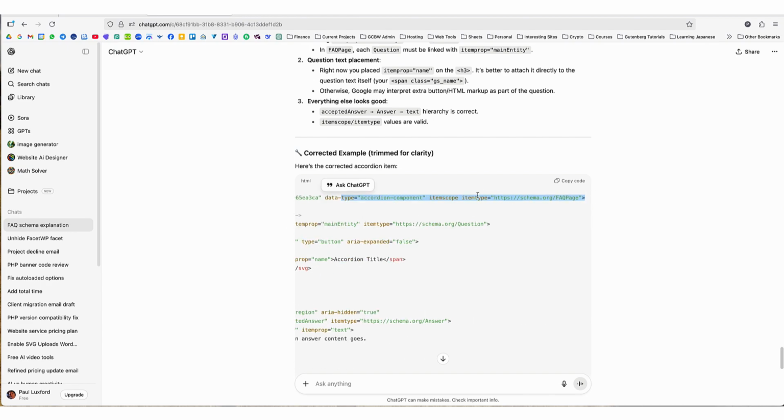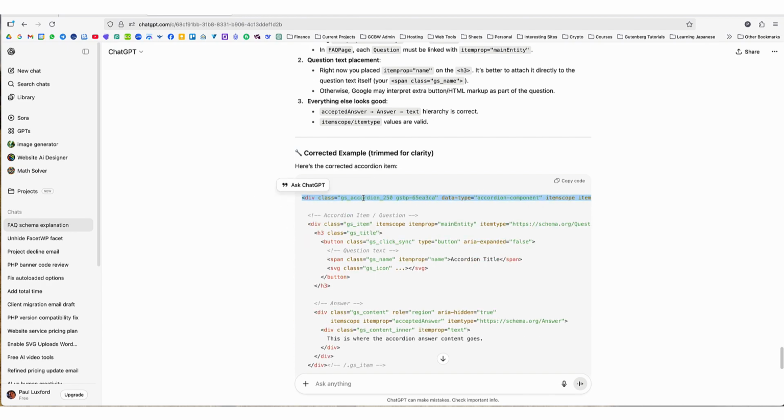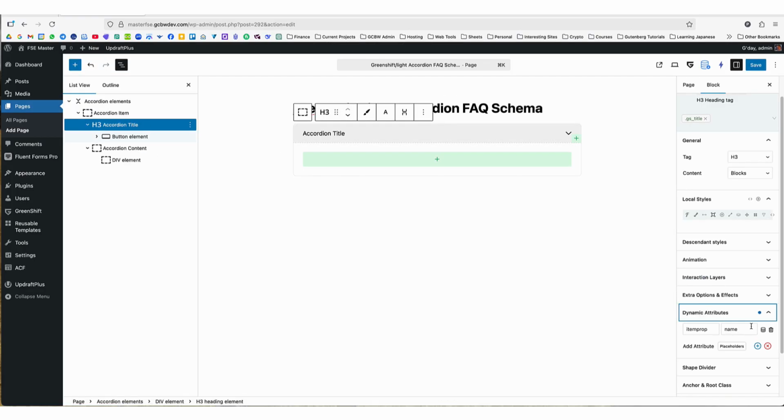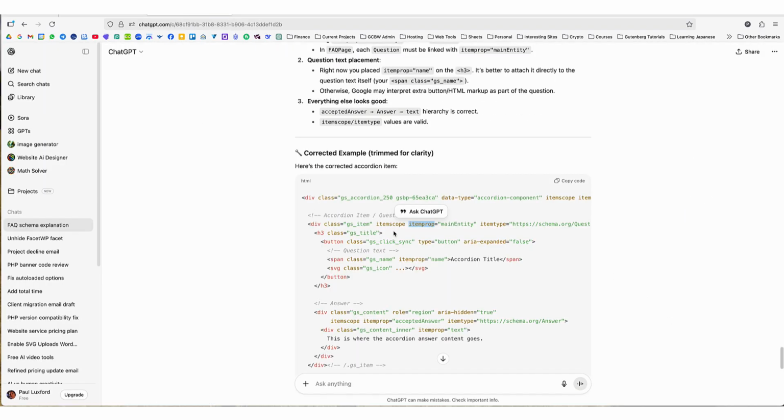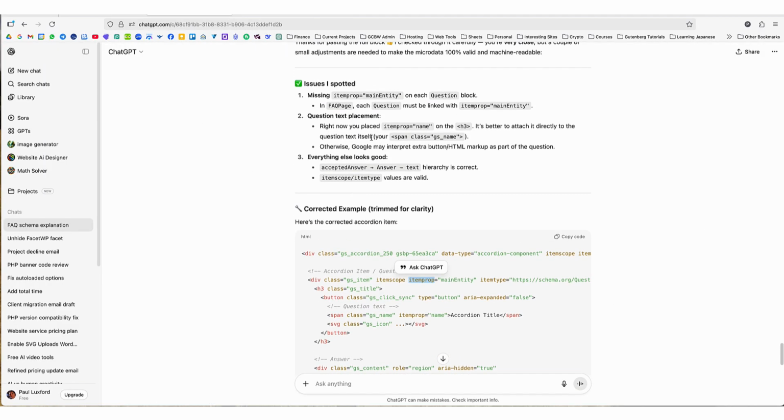Let's go through here and we'll just go, okay, so that top div should be all good. We've got the item. Okay, right now you place the item prop name on the H3.